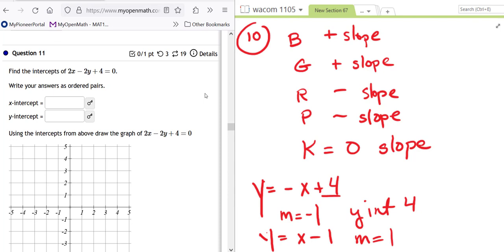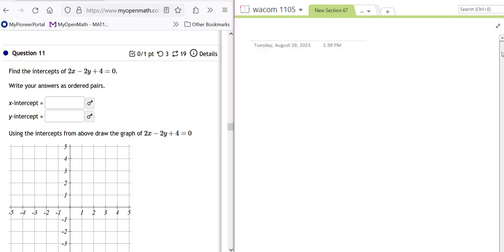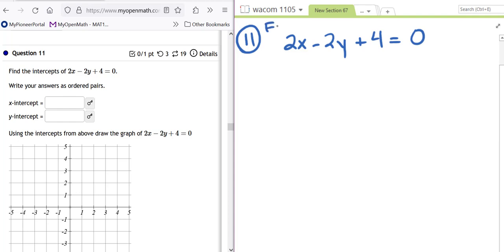Okay. I'm not going to work this one all the way out because it's similar math to something we did earlier. I'm just going to give you one hint on it to start. Change the form of this. You're going to find intercepts, which means you're going to plug in 0. You're going to plug into the x and you're going to plug it into y. The time when it's nice is when you have x and y on the same side and nothing else there. You can move that 4 over.